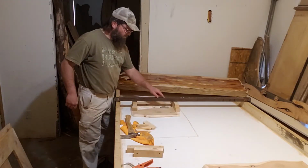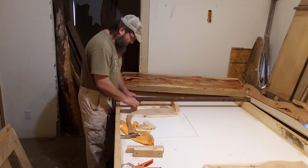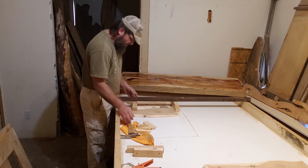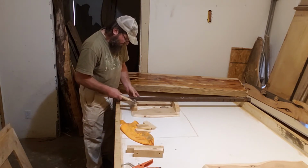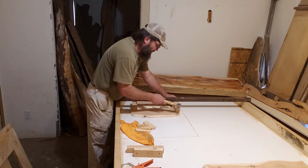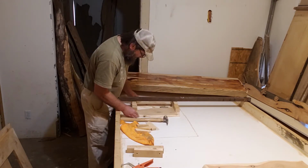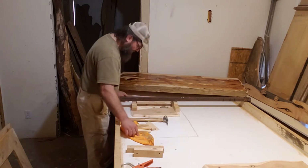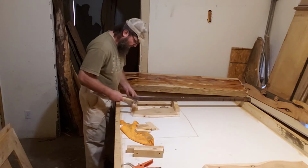Got this clamp to go across the top to hold this down so it doesn't float, and I use wedges underneath here with some blocks and just tighten them up to keep that from floating. Doesn't have to be super tight, but enough to keep it from floating up.